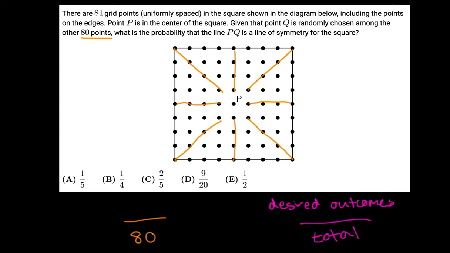So what I noticed here is that there are four points in every line, four points in every line, and there are one, two, three, four, five, six, seven, eight lines. So we multiply 4 by 8, we get 32 over 80.